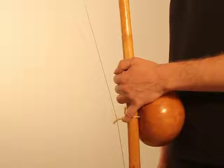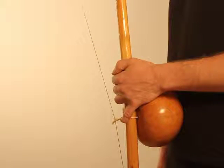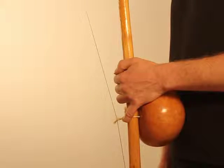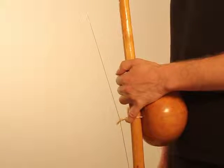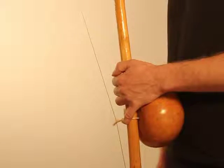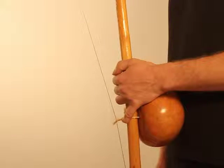Exercise 17B. Open and close the cabasa. First exercise, start closed, go back to closed, and open and close dryly.